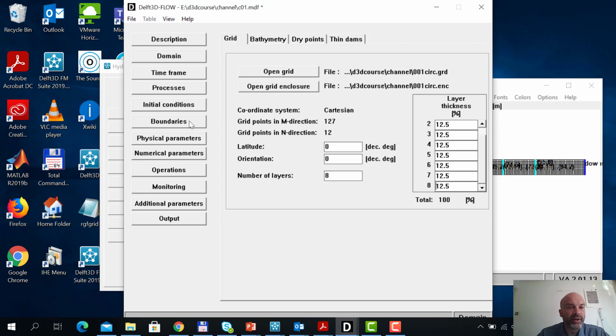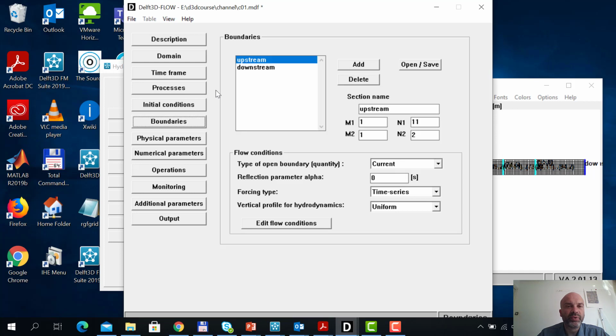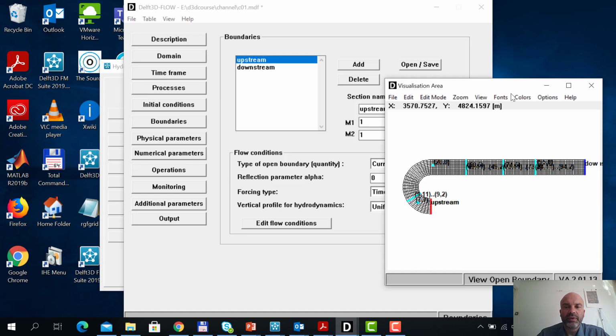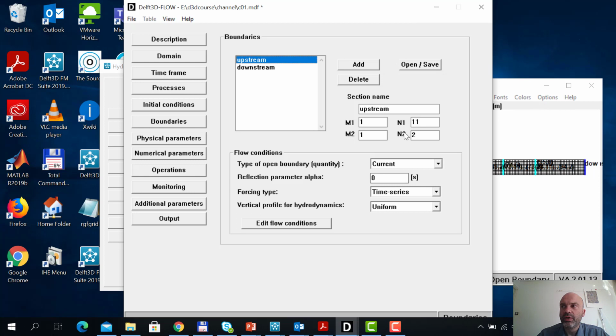There's not much more needed except for the boundaries that we have to revisit. First, I'm looking at the upstream boundary. That's over here. The upstream boundary is a current boundary, and we define it as uniform over the depth. We can also do it logarithmic. Maybe that's nice because that's more like reality.